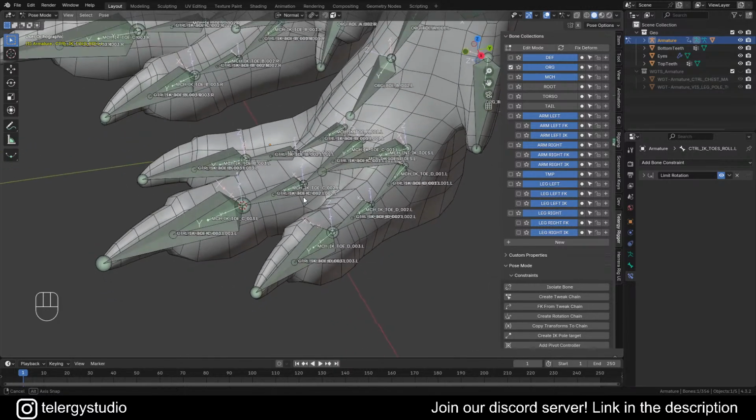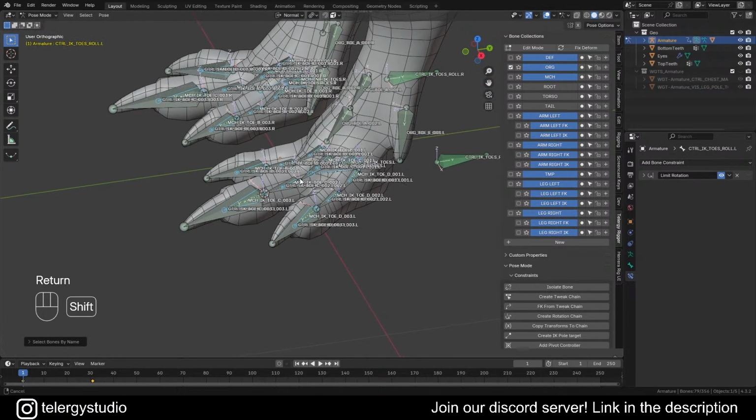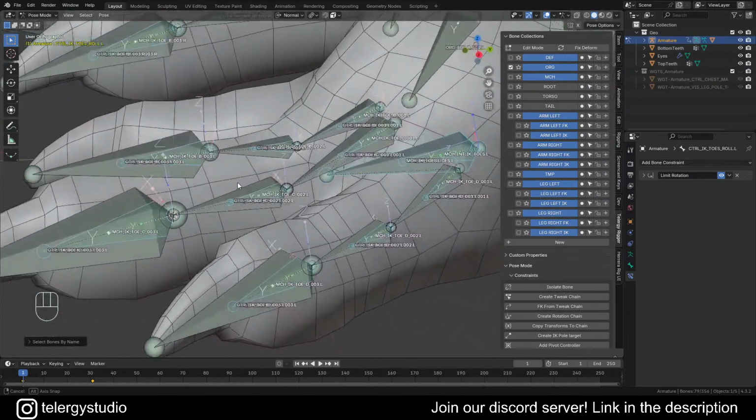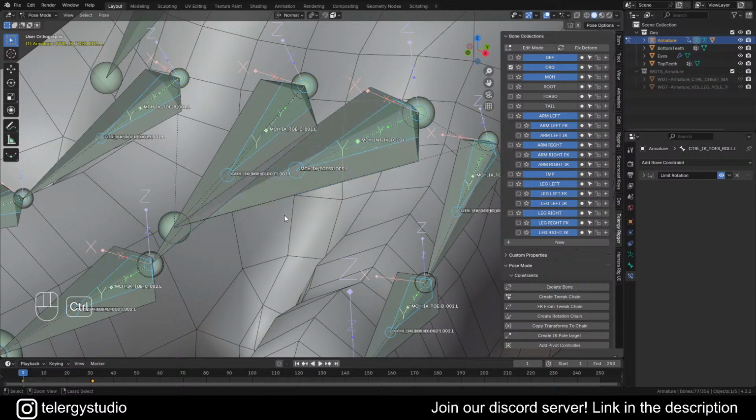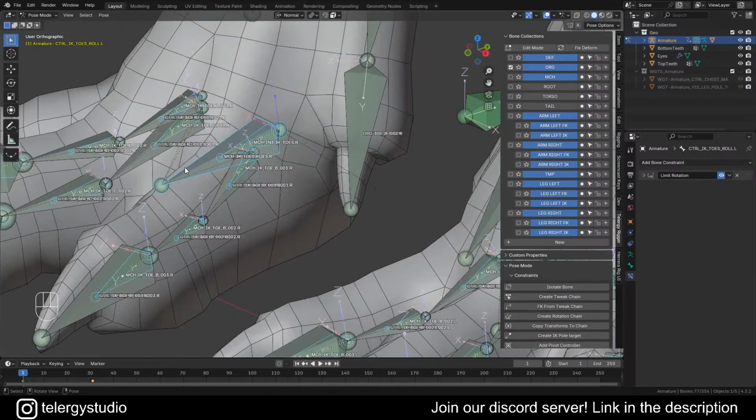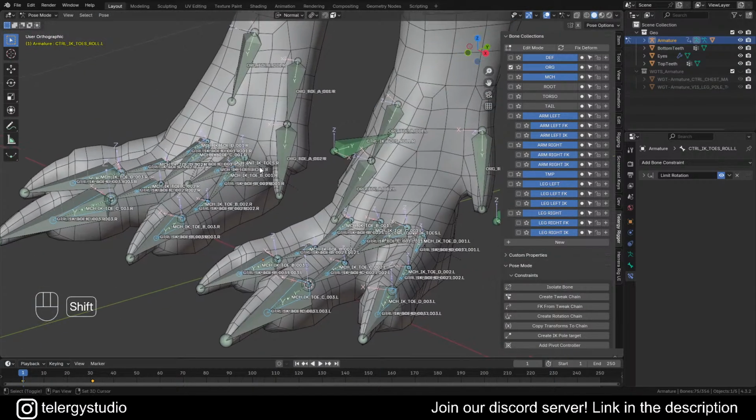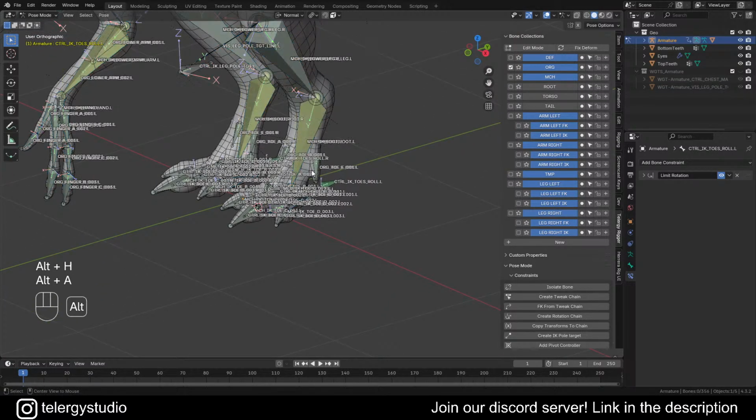Now I can look for the MCH ones. MCH. Yup. So it's only going to get the ones that are inside, and there is these ones that I don't want. Just send them to the MCH layer. And yeah, that should be it.